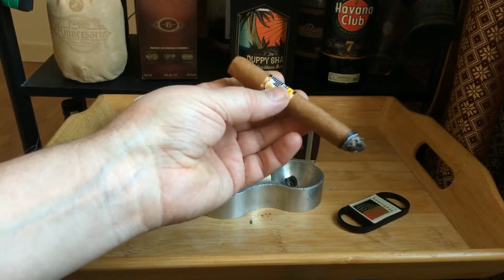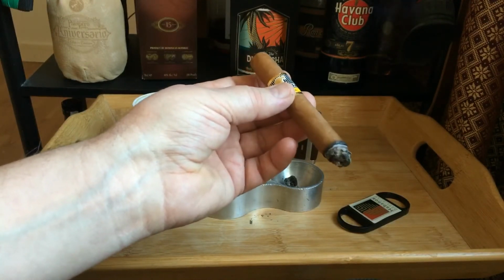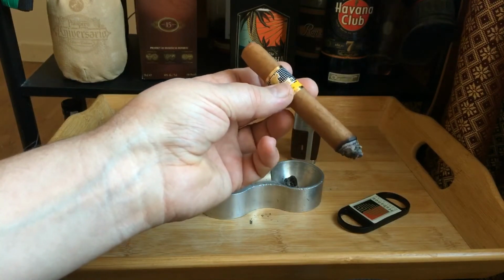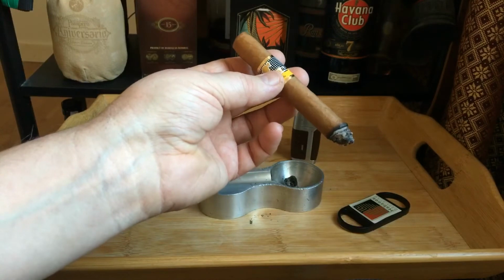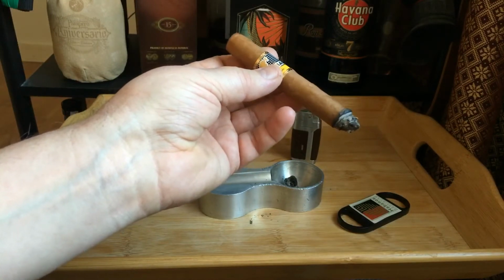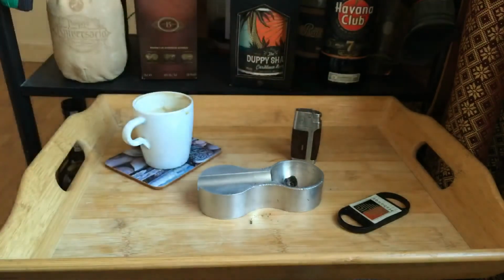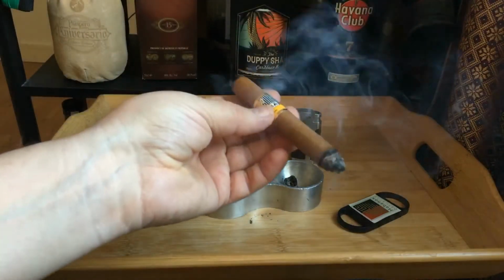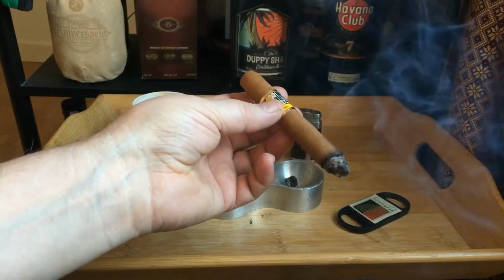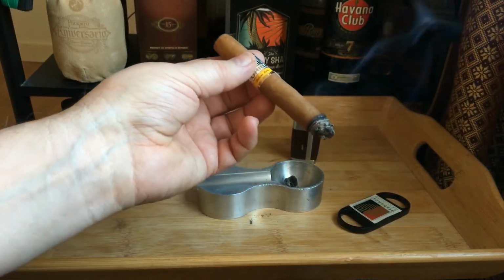But what you would expect, I mean, these are like 30 quid each in a UK bricks and mortar shop. I'm not sure what they are on the internet, if you can find them. They've got to be at least $400, I would have thought. But absolutely beautiful. Right, I'll be back when I get down to the band. Bye now.